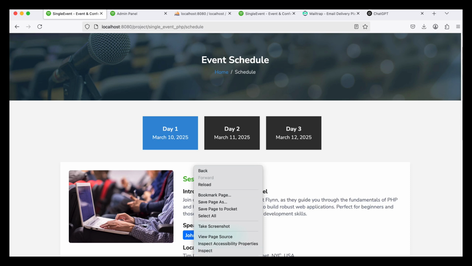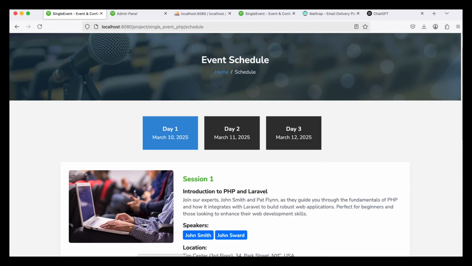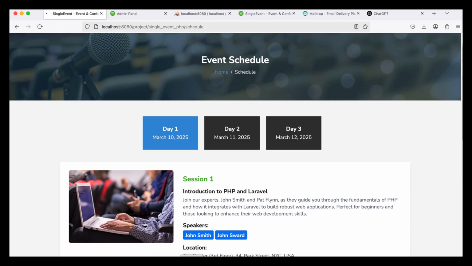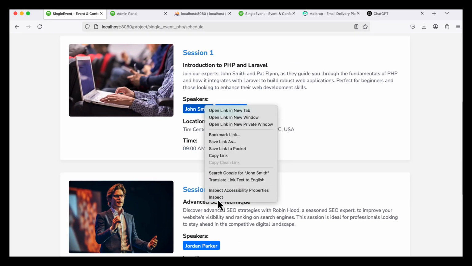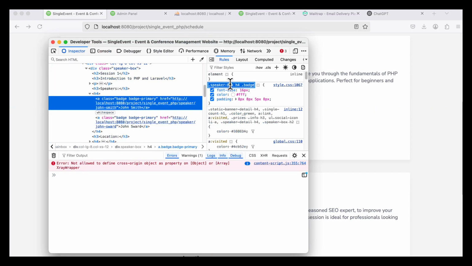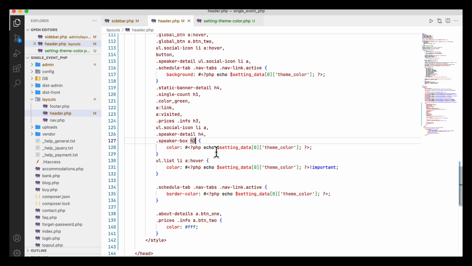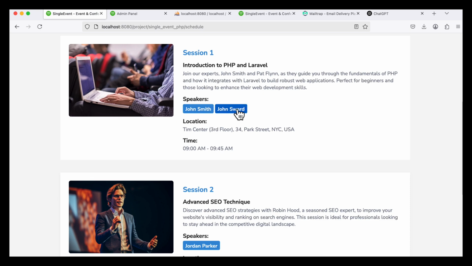And in the session here I am going to inspect it, and this one has the color. So I am going to have the color, that means this one. So refresh it, you see now color is working. In this box I am not going to change, but if you want you can also change this to that color, that means base color. If you want you can change it. So in that case you will have to call the background, that means here, that is this one. So in this way you can change this color also.